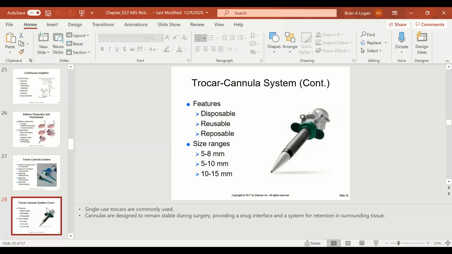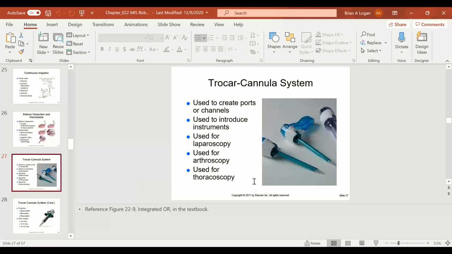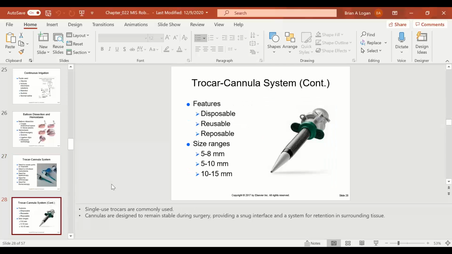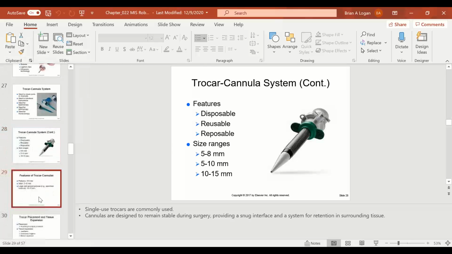So the Hassan trocar is usually a 10 to 12 millimeter in diameter trocar, but the ones you saw back here on this slide, these are all 5 millimeter. This one might be a 10 off to the side, but these two here are 5 millimeter trocars. So they make relatively small holes in the abdomen, or into a joint space or something like that. But it's just enough to fit your camera and a couple instruments in, so they can do some work.